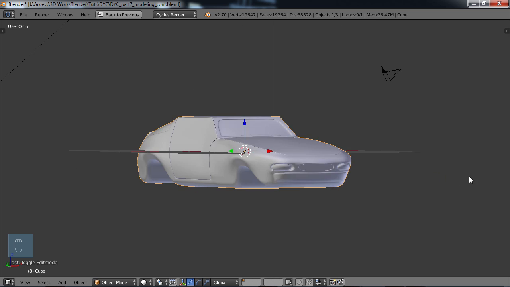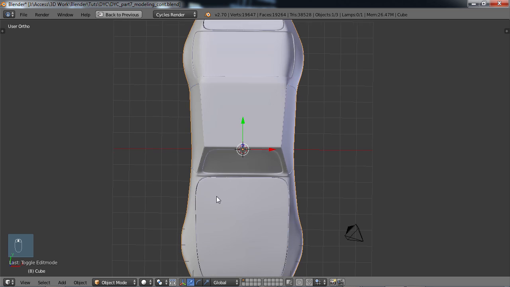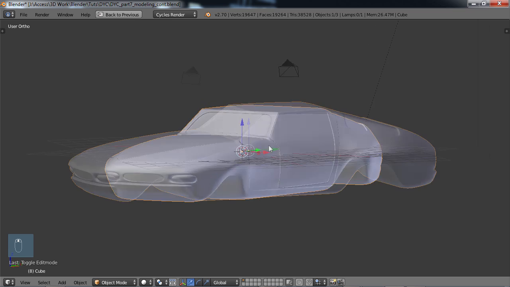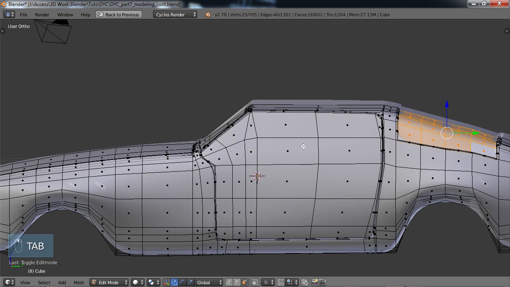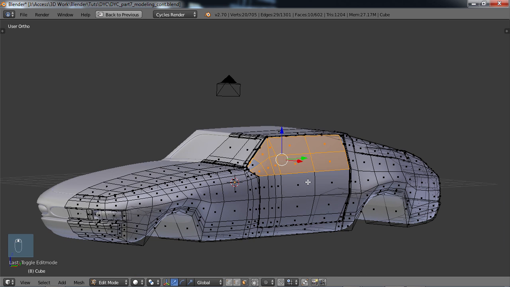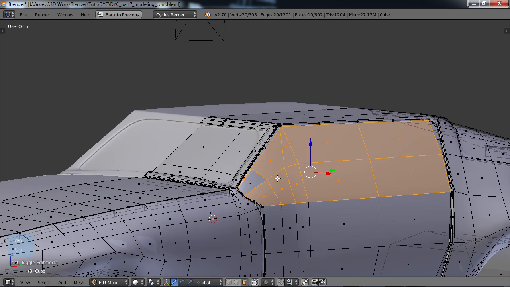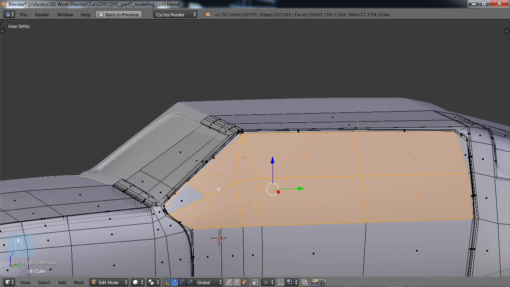Something is definitely wrong with this car, and I think it's the top. I need to pull those in some more or something. Anyway, we'll keep going. So now I'm going to do the window here. And probably wouldn't have a complete glass here. Maybe this would be like the side mirror there.